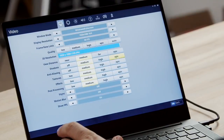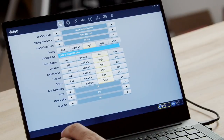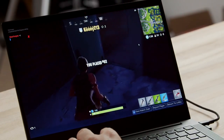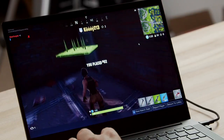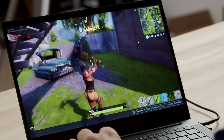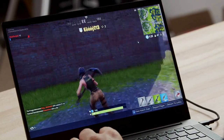Let me see if I can go in here and change everything to high. I got motion blur off. Alrighty. Now we're sitting at 44, 41, 35. Yeah, this is too low because as soon as you get into any type of a fight, if you're dipping down that low, you're not going to get very smooth results. Now we're in our 30s, 33, 32, 40, 33. I personally don't like to play that low. I know a lot of console gamers do, and the graphics definitely look nicer, but I personally would not run at these settings. I would keep it at medium.